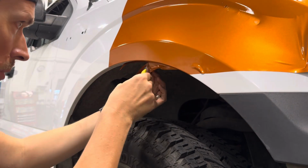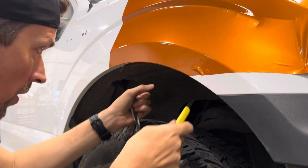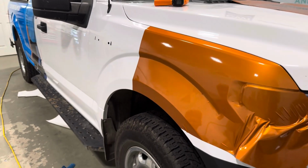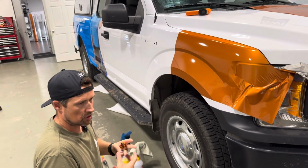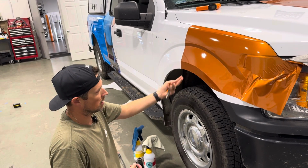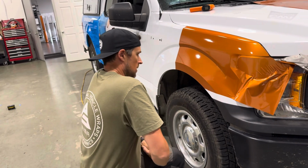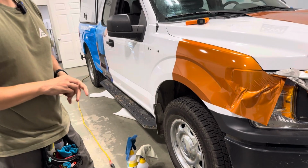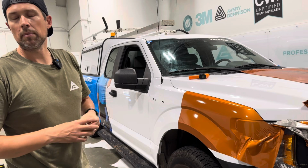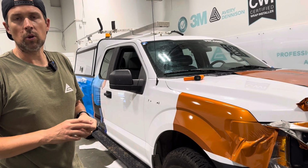Again, running the side of the blade on the thing. So it gives you the option. Again, that's not going to last very long. Pebbles are going to hit it. They're going to tear it. Stuff's going to get in there. This is much safer here. So take it as far as you want. At least with motorcycles, they're smaller parts. You can always rewrap those areas later if it doesn't hold up.